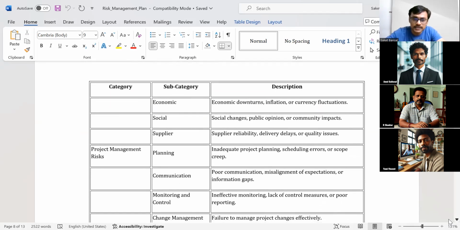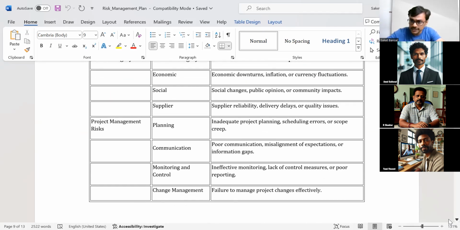Now this thing is usually prepared by the organization, and it might be only used in a subset depending upon your project characteristics. So say, if you are doing projects which are very highly regulated, you will have different categories and subcategories which you want to put attention to. If you have a project which is more customer focused, you will have other categories and subcategories. So as a project management office, we maintain these lists based on historical data. And our objective is we give this list ready-made to our upcoming project managers, so that they can quickly apply it and improve their risk management process. So that could be a part of your risk management plan.